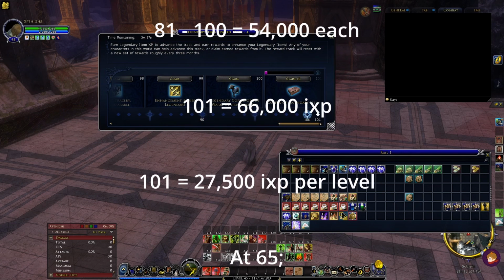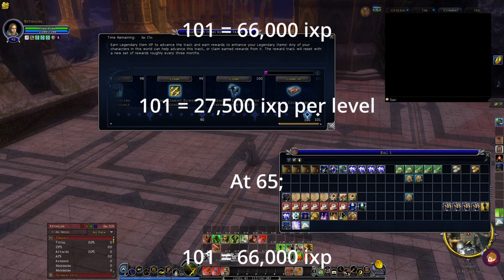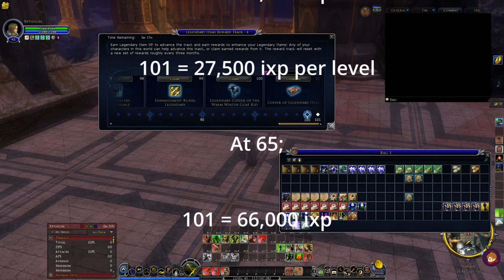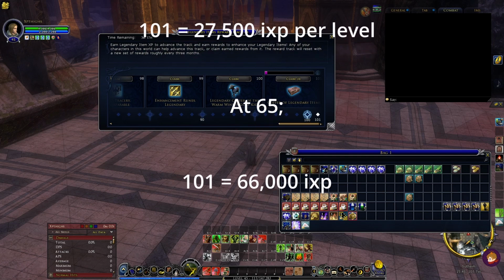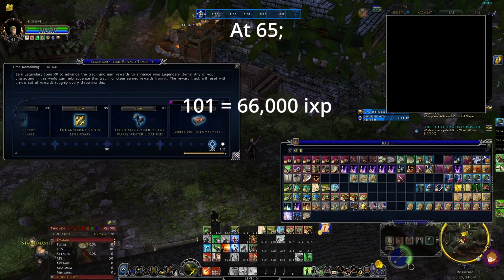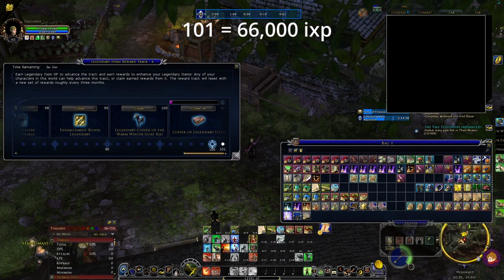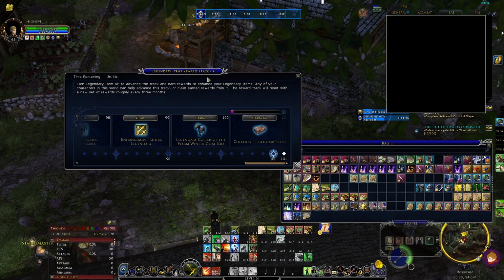At 101, it requires 66,000 IXP. And then after completing that first level 101, it turns out it needs about 27,500 IXP for every extra or additional 101 level.